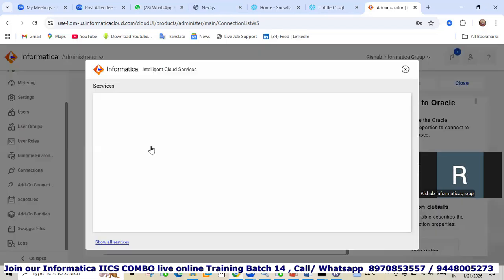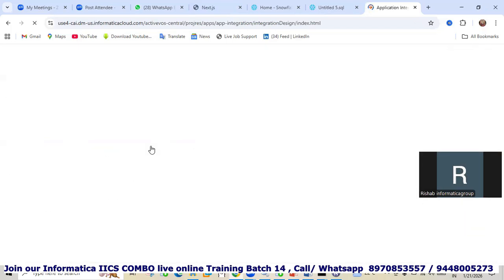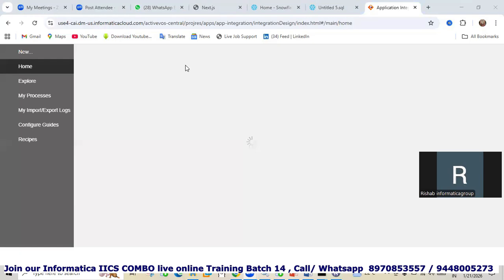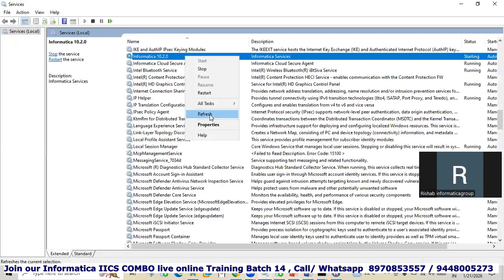Save. Cloud application integration. So for Informatica PowerCenter, we have to start this service always. IICS is not like that.